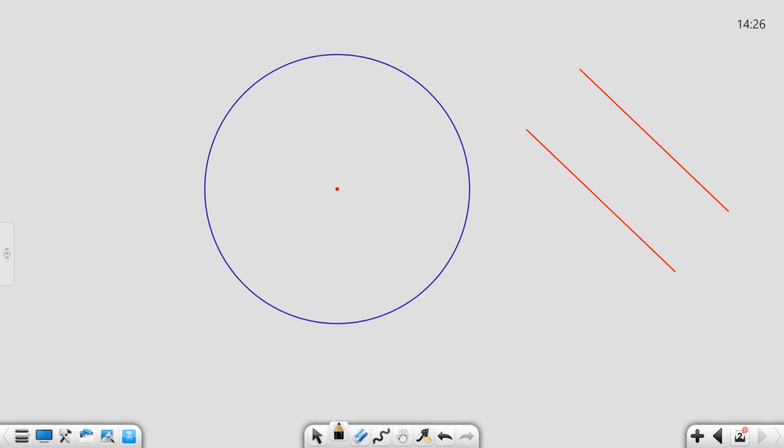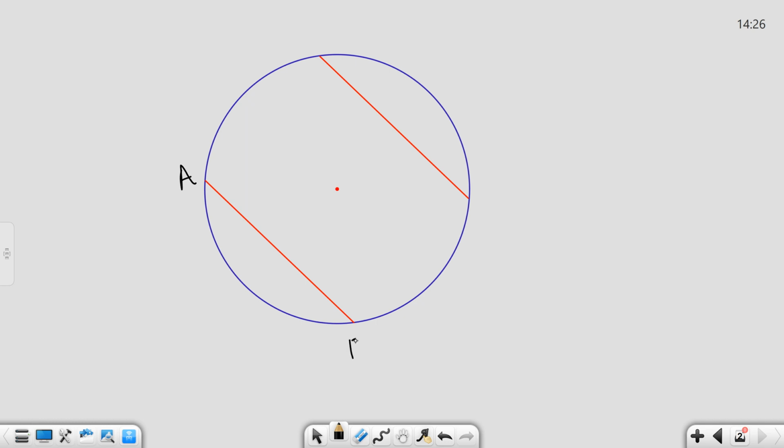Okay, so I've got a circle. I've got two chords that are the same length. Okay, you can see if I grab this one and put it over the other one, they are the same length. So I slap them both in the circle. There's one. Here's the other. And label some points here. We'll call this AB. Call this CD, and we'll make this center Q. And we know that AB is congruent to CD. What else do you think might be true?